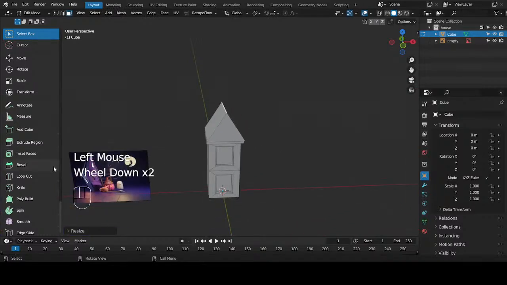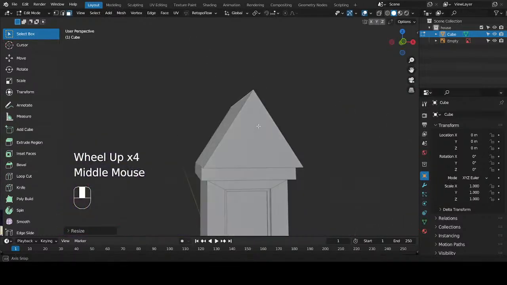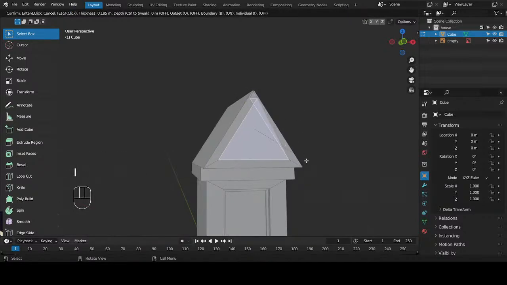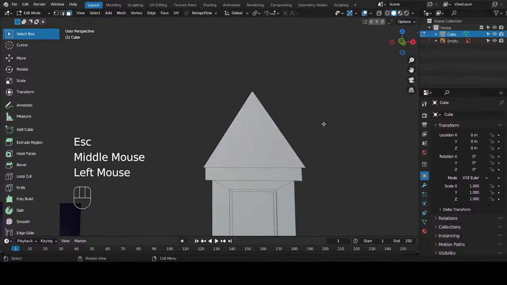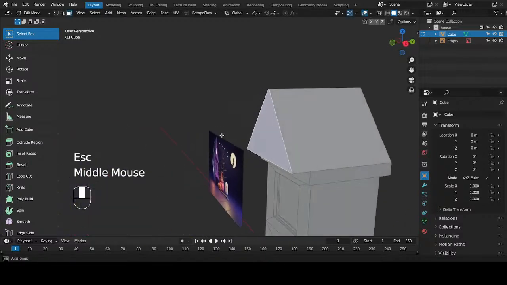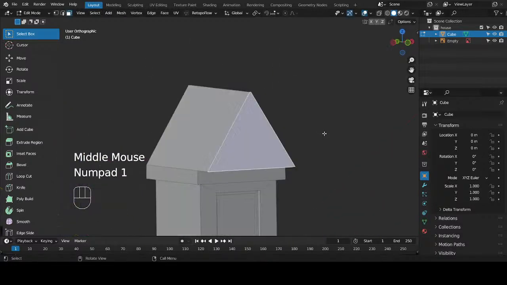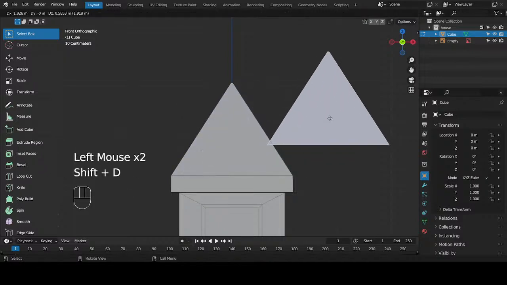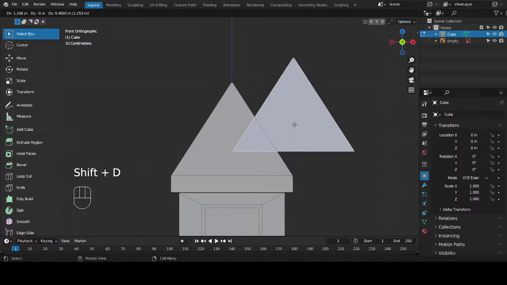Now we want to make this window here. So let's hit I. If we are not able to make an inset, then we can use Shift D. What Shift D does is it duplicates the geometry that we have selected.